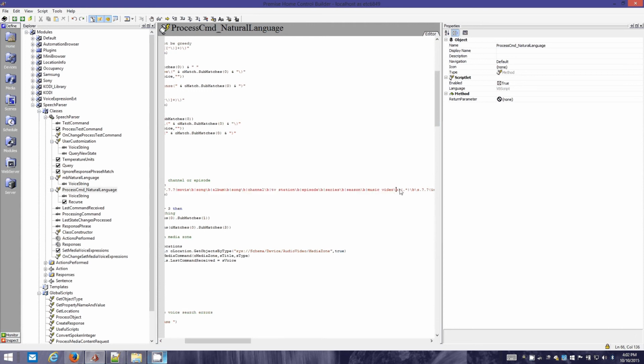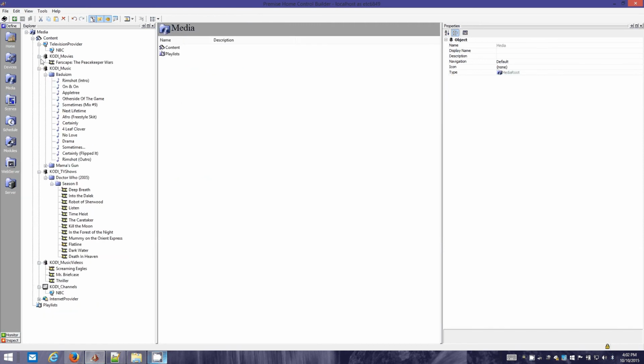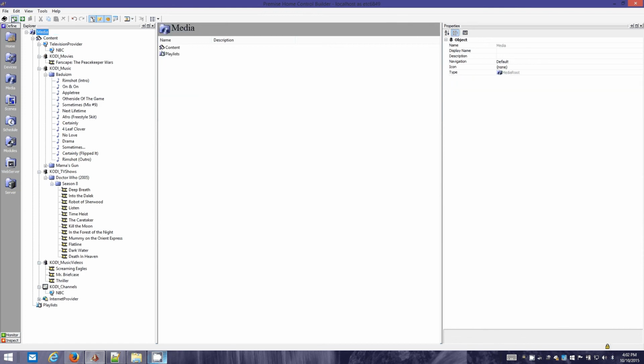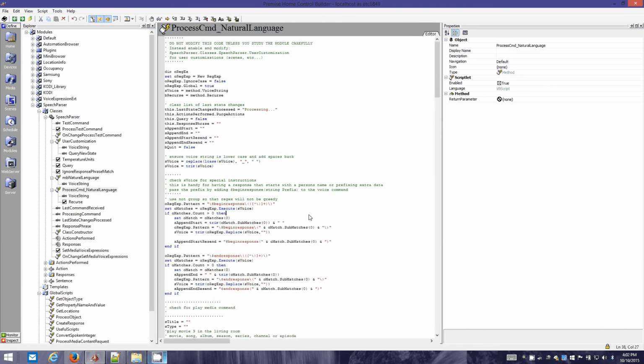All those options get matched up under this media content, which gets matched up to a certain provider. Once that provider's matched up, the script will go through that provider and try to find a match. So that's the first part.